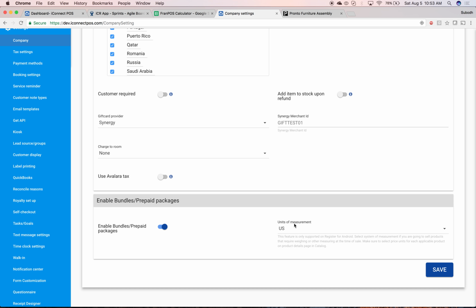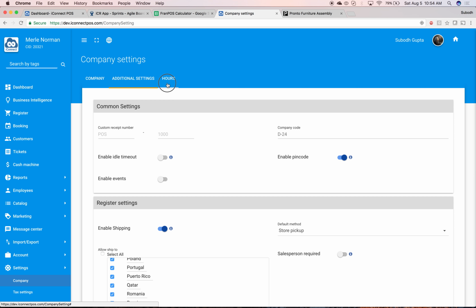So we added unit of measure where by default it is none, which defaults to one. But if you use US, then we'll give you pounds, ounces, and liters. If you do metric, then it's kilogram, gram, and liter. So when you're creating a product, you can pick one of those units, how it is sold, and your pricing will be done accordingly. So that's the advanced settings.